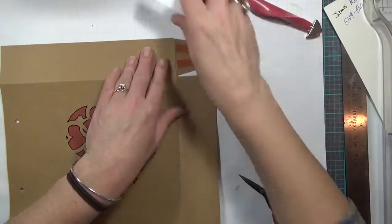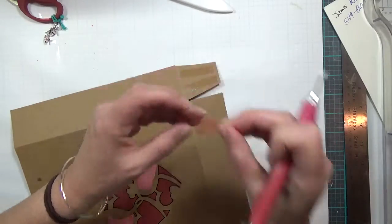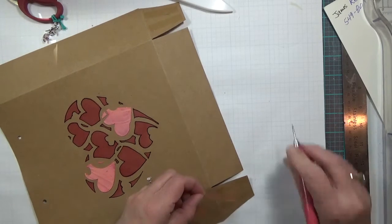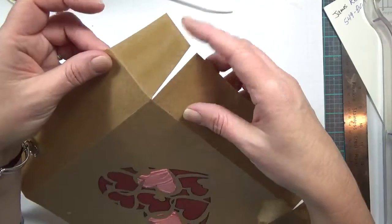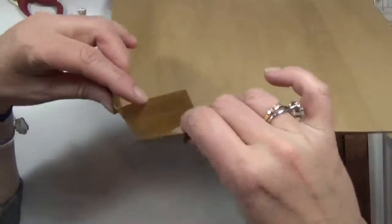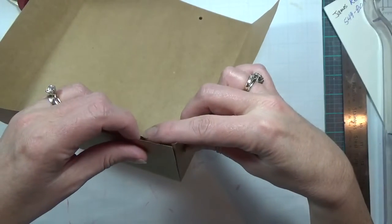So I just use the end of my bone folder to burnish down my score tape, red line tape. That way I can just take my little paper piercer and peel the backing off of it very easily. So that's all that I'm doing here. So we're going to do that. And then I'm going to pull this up, and I'm going to line up this edge here that's attached to this straight edge here. So just going to flip it over, line it up, and do the exact same thing there.